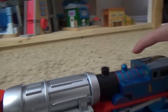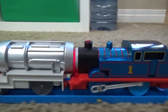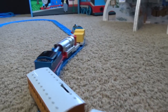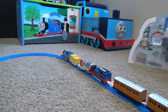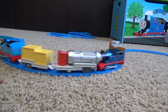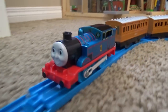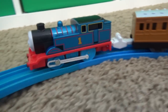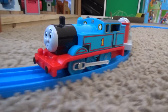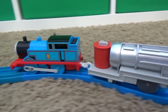Metallic Thomas is actually faster than extra fast Thomas, and he's just proved it. Yeah, he's getting blasted by the jet engine. I don't think they can blast this guy away. We got brand new batteries in both of these guys, but extra fast Thomas with the jet engine just is not extra fast at all compared to metallic Thomas. This guy was advertised as being faster than other Tomy play rails — he's just pulling the jet engine and he is not as fast as the other guy, that is for sure.